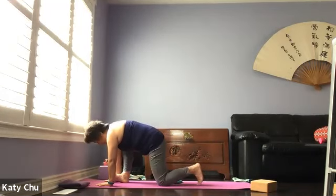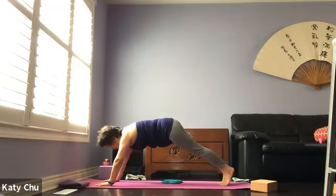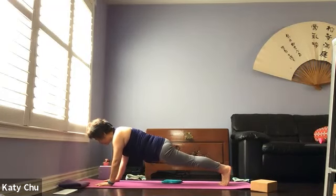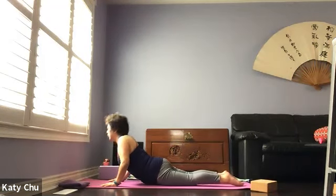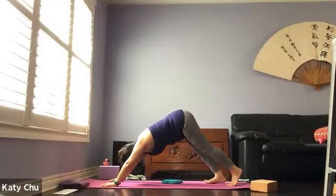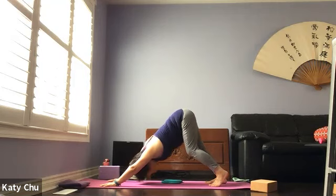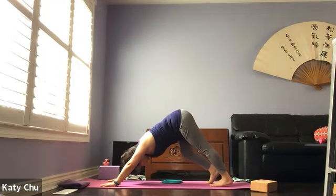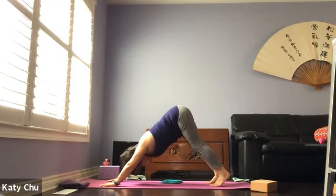Hands on mat. Up on the left toes and step the right leg back. Now we're going to come forward to plank. Chaturanga is all one breath. Inhale, cobra, up dog. Exhale to down dog. Take your time to set up. Lifting the hips higher. Shoulders are in external rotation. Elbows are in internal rotation. Eye of the elbow facing each other.